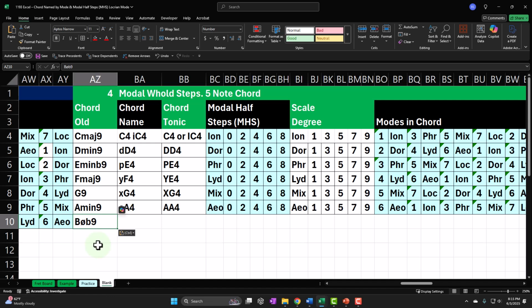Wait a second. No, the 7 is flattened. The 7 is flattened. And then you've got the 9. And the 9, 11, and 13 usually stay the same, even though you're flattening now the 5, the 3, and the 7. So you have to then flatten the 9. See? Does that make perfect sense? No, it's crazy. It's loco. Okay. But how would you do it the easy way?